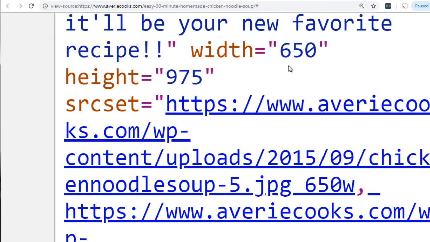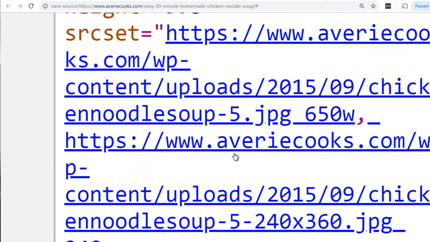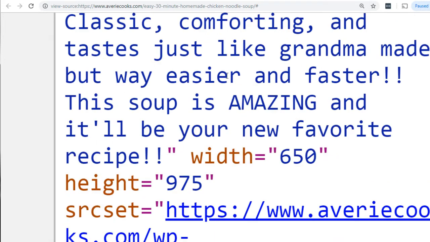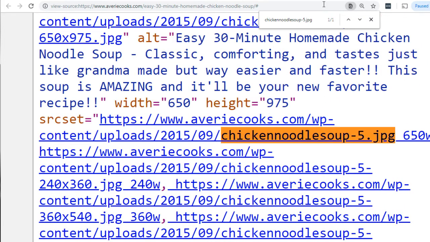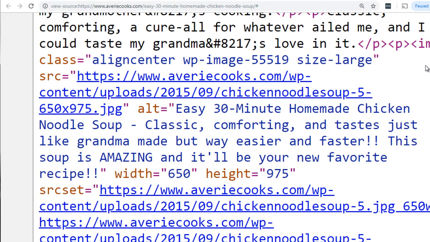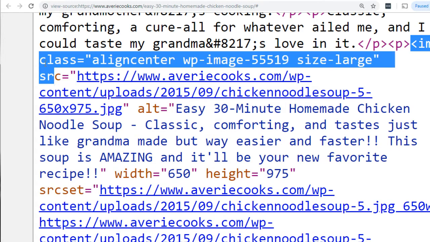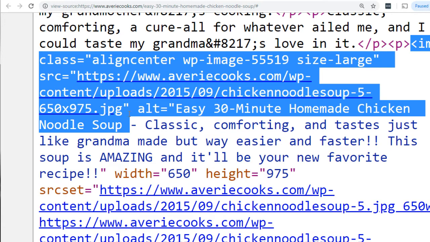Now, like I said, with WordPress, it's going to create several different sizes, so we see that here. But if we scroll up, and I'm going to make this a little bit smaller, like that. All right. If we take a look, the image tag is always going to start with this sign, img space, class equals how you want it aligned, and the image source, which is this.